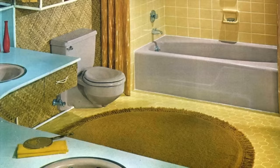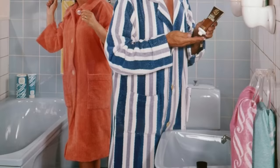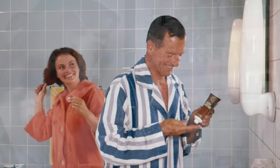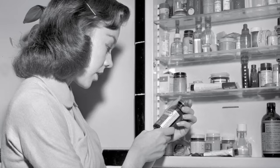In the bathroom, the 1960s introduced a new level of sophistication. Pastel colors like pink, blue, and mint green were commonly used for bathroom toilets, sinks, and bathtubs. Ceramic tile was also a popular choice that often matched the fixtures. And then there was the medicine cabinet that held all of the remedies that mom would use to make things all better — remember the mercurochrome, castor oil, and iodine?